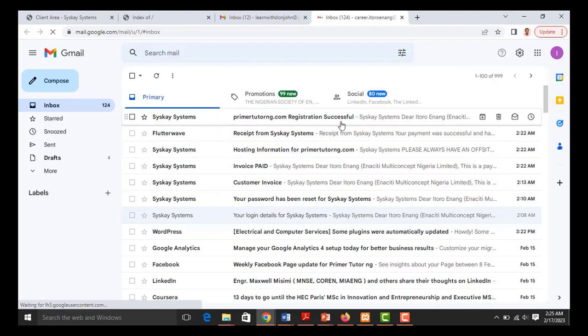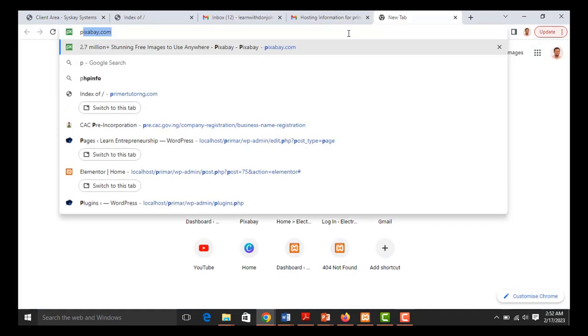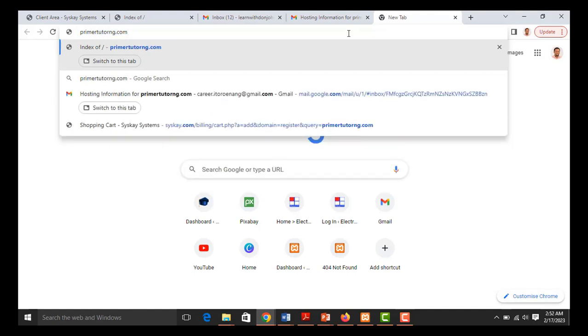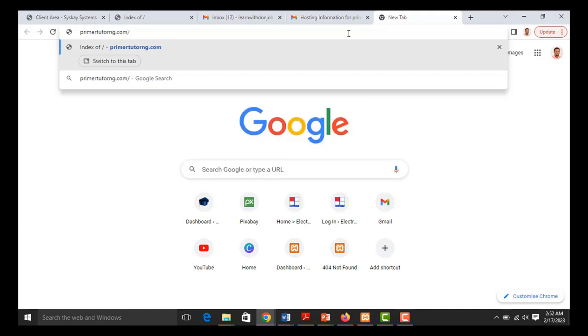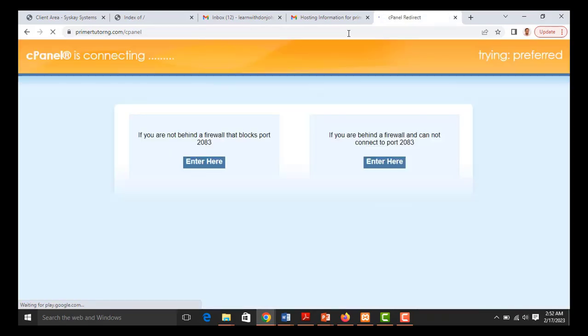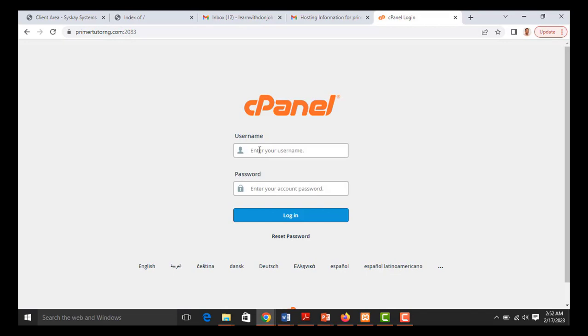You can see a series of mails, about 6 mails that I've gotten from them, and you might not get all these emails. I'll simply check my email and I'll get the configuration settings. Please keep that very safe. That's what you use to log into your cPanel. Now, to log into your cPanel, you simply go to your address bar and type in your domain name like you registered, then add /cPanel, and it's going to take you to this page that you are seeing here.